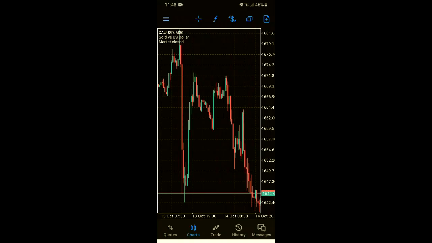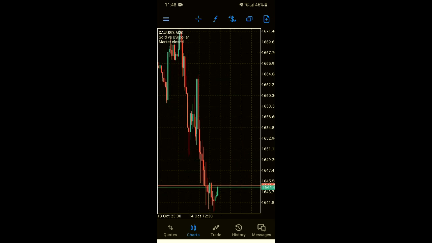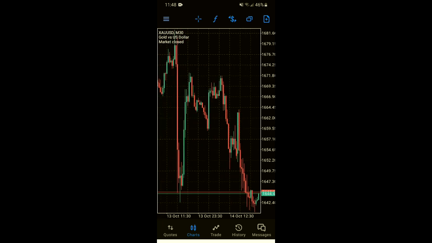Next time. So now that we have our MetaTrader 5 set up, we have our chart here in front of us. However, I want to do some customization to my chart. First, I don't like the candles. These blue and red sticks that you see on the screen are called candlesticks. First, I don't want my candlesticks in these colors.